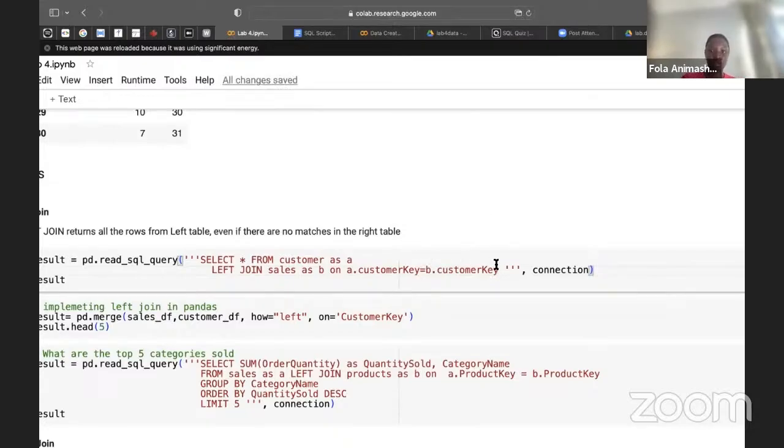So I'm going to look for a particular customer, because I don't want to return many rows.